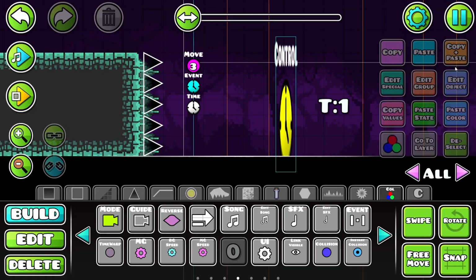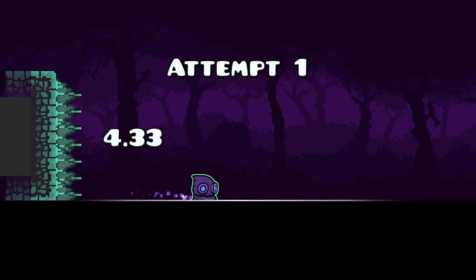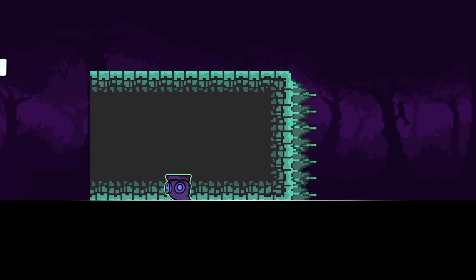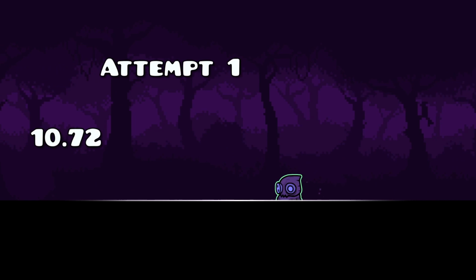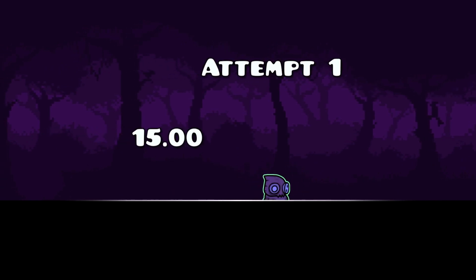And now let's see this in action. At first, our timer is at 0, and once I hit this trigger, it starts going up, and now the wall is chasing me. So if I get hit, this is game over for me. But my spikes didn't move. Anyway, you get the idea. And time trigger is really fun.